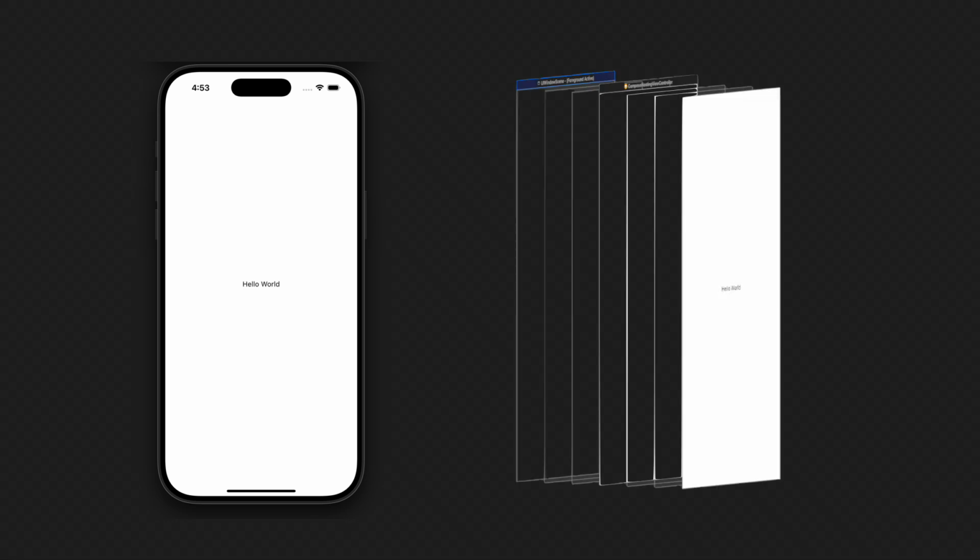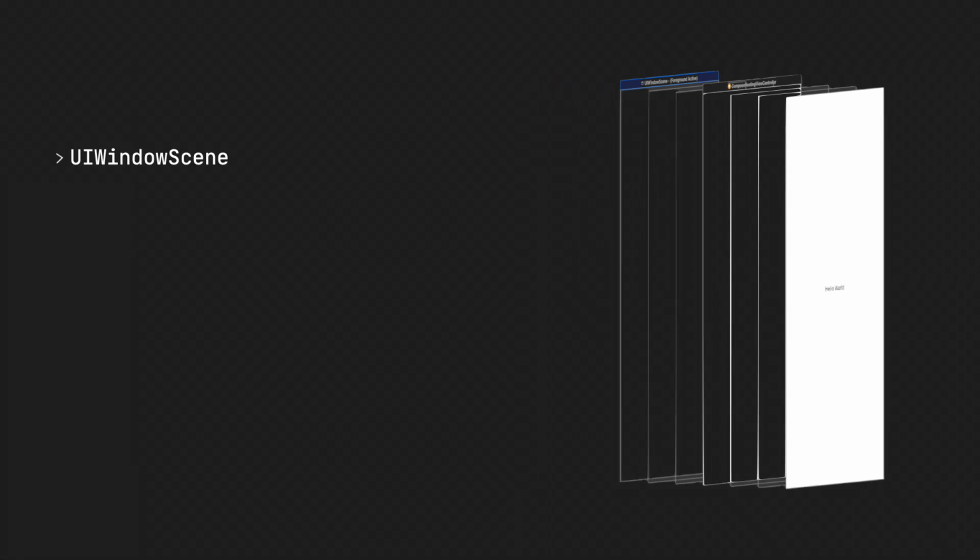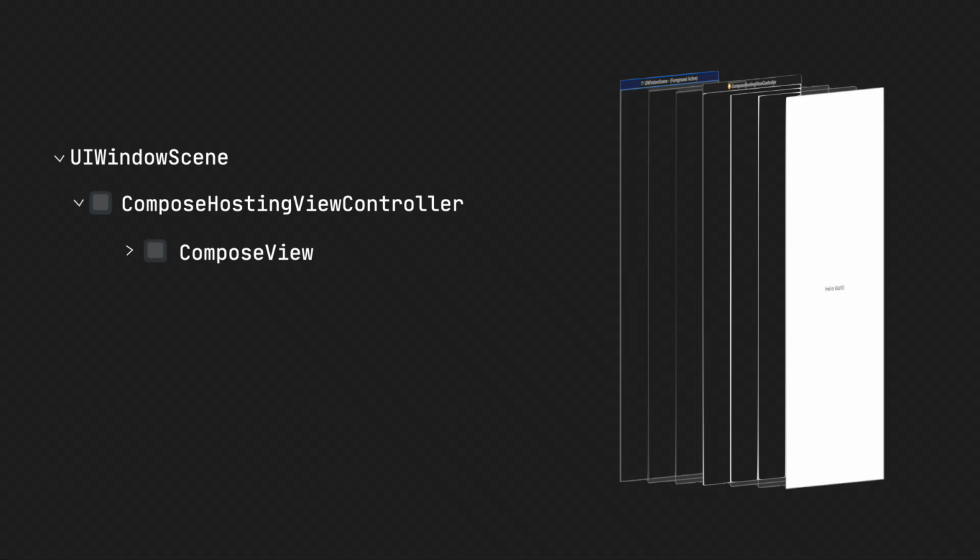So let's start by looking at different layers of how this app is structured. In Xcode, you could look at all the different layers. You'll see that it contains not just one UI view, but many different UI views. And each layer here is responsible for playing its part in orchestrating the rendering. So at the root, you have a window, and the window has a root view controller. And underneath it, you have a lot of subviews that get added.